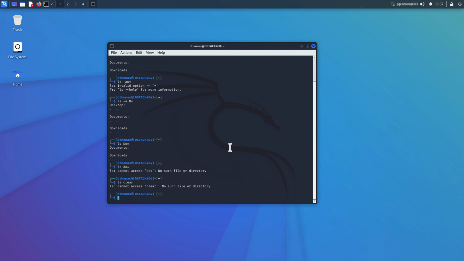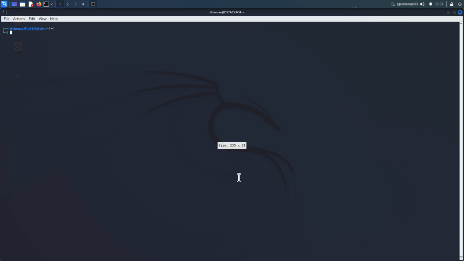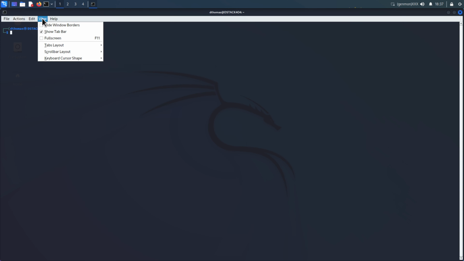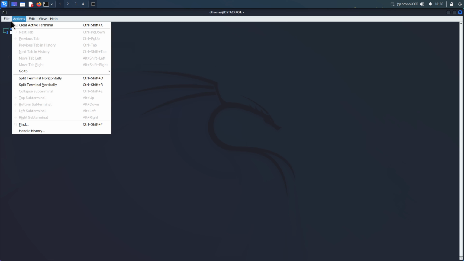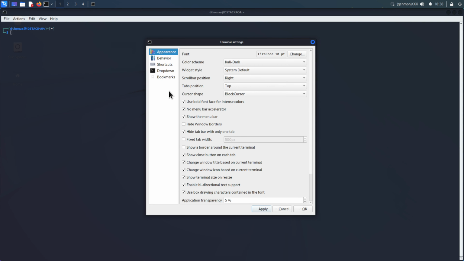Let's say clear. We'll make it a little bigger. I'm wondering if my window size could get a little bit bigger.